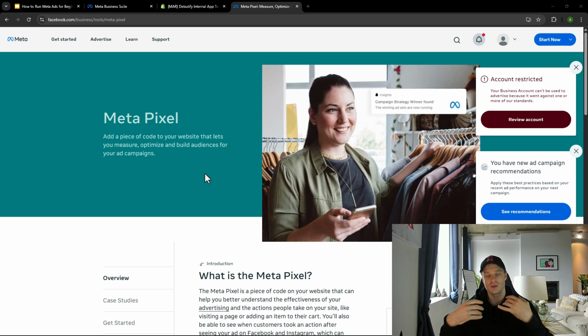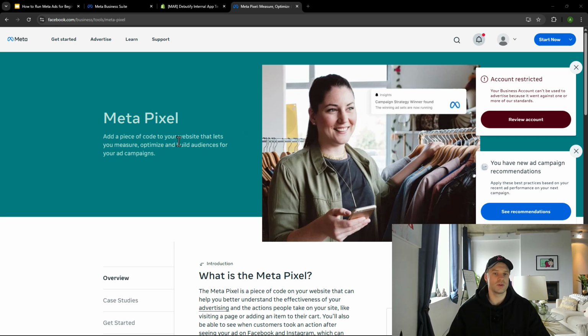The way it works, the Meta pixel links your Shopify store with your Facebook ads account. So every time somebody goes to your Shopify store, for example, and they add something to cart, and then they go to checkout, and then they purchase, that data is sent back to your Facebook ads account and to your Facebook ads campaign, guys.